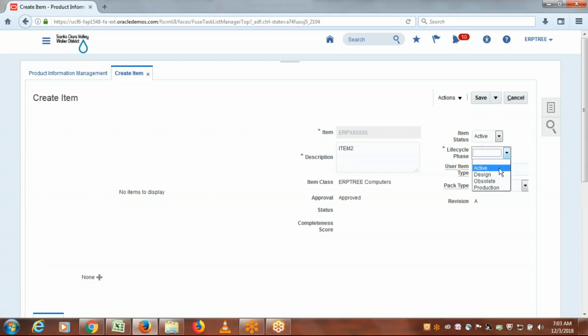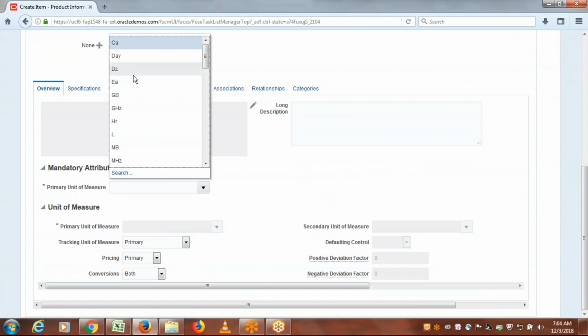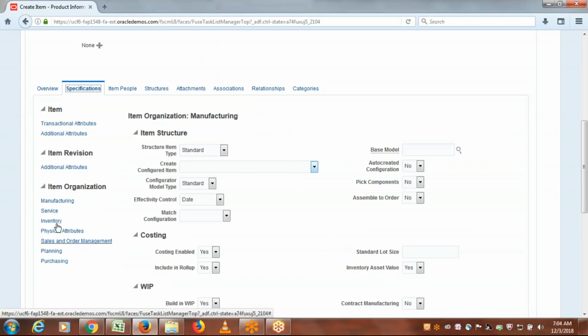For these two items, we are going to set two different locator controls at the same item level, since at our sub-inventory level, we specified controls can be managed at item level. Go to specifications, inventory.